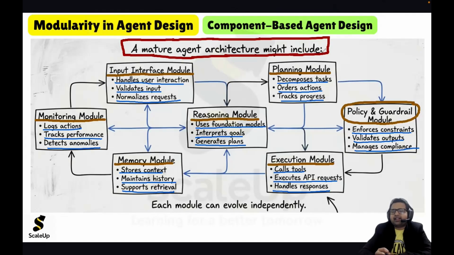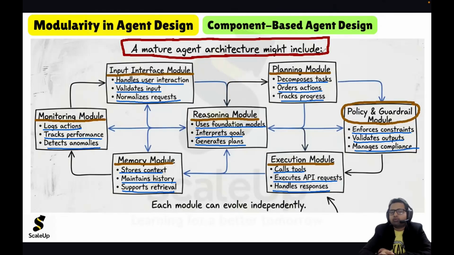So component means module. So component based agent design, like we already saw in previous slides, we will be breaking the agent system into components, the modules. We will have an input interface module, which will handle user interaction, validate input, and normalize requests. We will have a reasoning module, which will make use of foundation models to interpret goals, generate plans, and help in decision making. We will have a planning module, which will decompose the task, order actions, and track progress. We will have an execution module, which will call the tools, execute API requests, and handle responses.